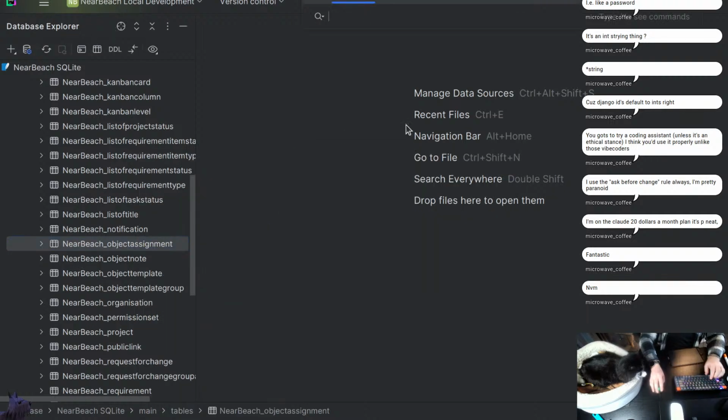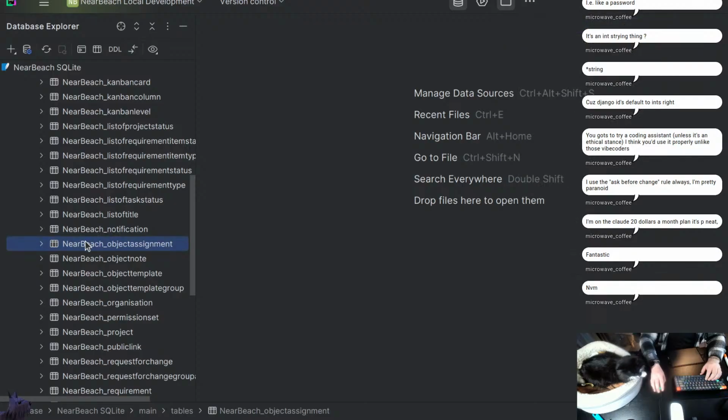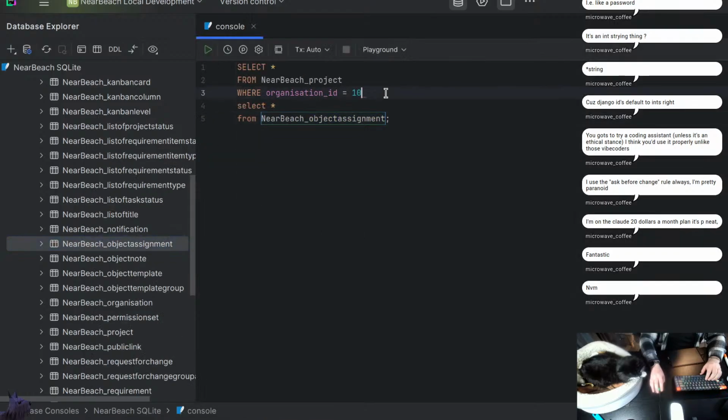Oh, I think it's just create a new. No, just new query. No, I want a new query. It is organized. Anyway, doesn't matter.